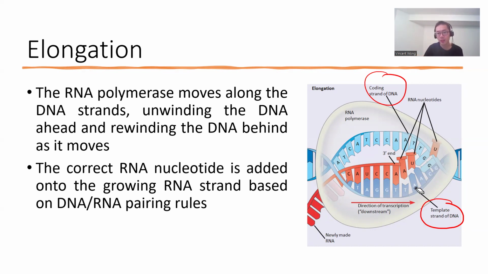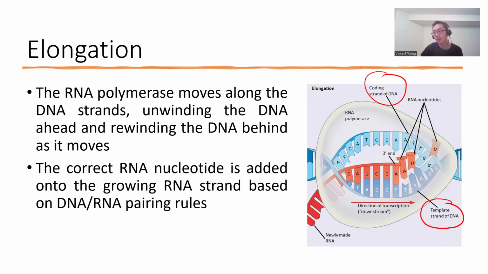Right? So again, the ones that we are base pairing with, that's the template DNA. And the one that we are not using, it's called the coding strand. So this continues. You're going to be rezipping the stuff at the back, and unwinding the stuff ahead. And this big grayish looking thing, that is the RNA polymerase. So this is elongation. It's going to continue all the way until when? Someone please answer me. When are we going to stop this copying?